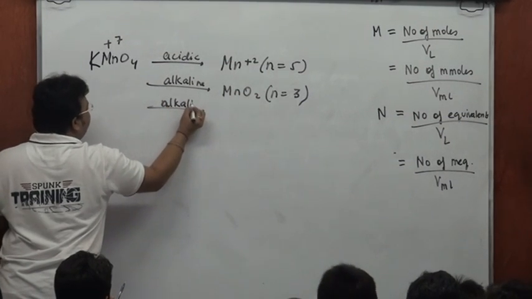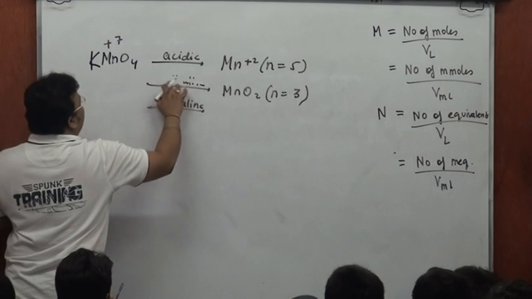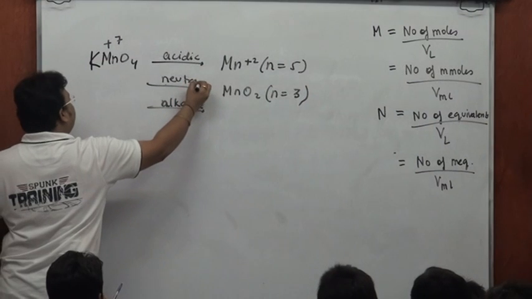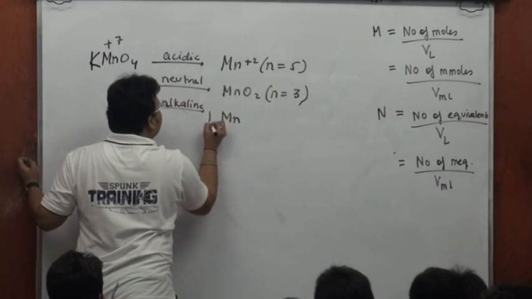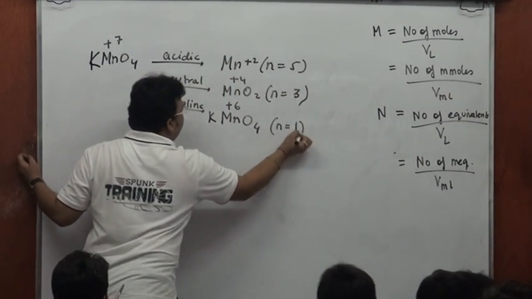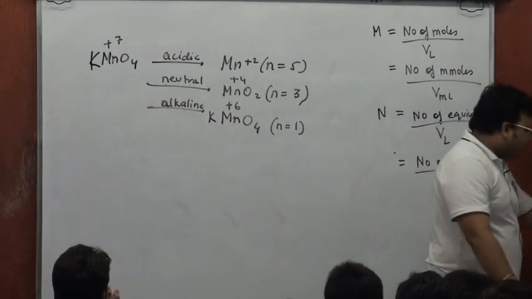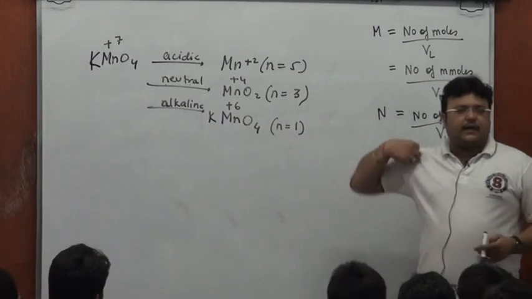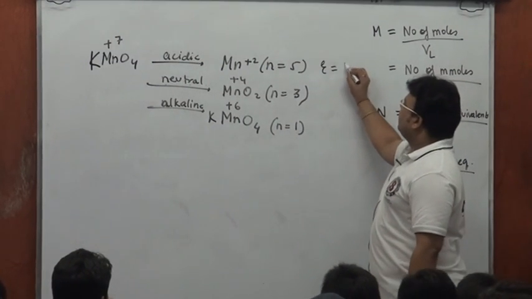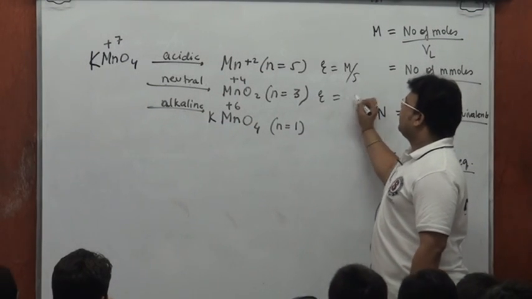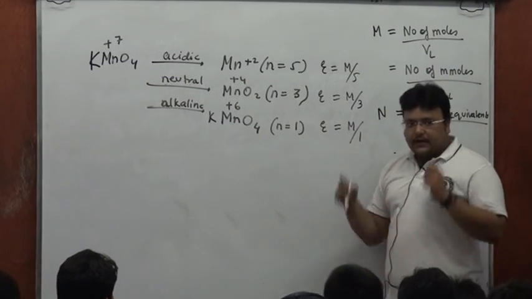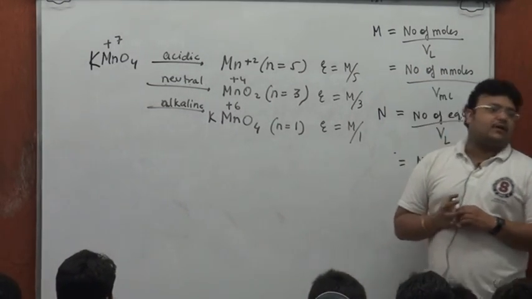I'm really sorry, I've just made a small mistake here. I'm the one who constantly tells you we'll want to note it in order: acidic, then neutral, then alkaline. I'm sorry about it. Guess you could understand all of it. In fact, it was 5, 3 and 1 in acidic, neutral and alkaline medium, making equivalent weight M by 5, M by 3 and M by 1 respectively in acidic, neutral or alkaline medium. Yes or no?